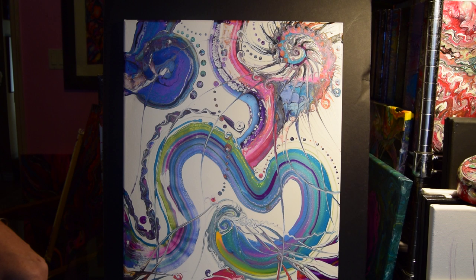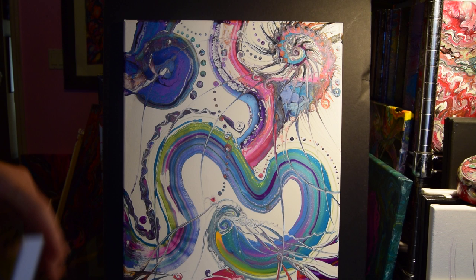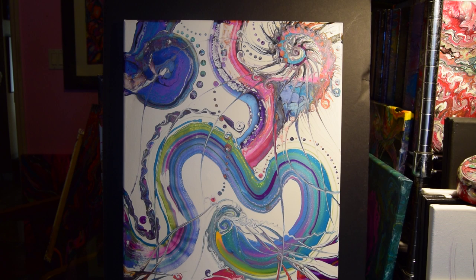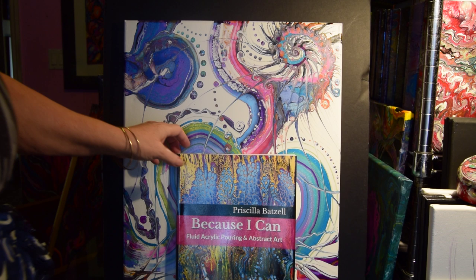Not much choice — there's one painting. But the cool thing is that should you decide you don't want this painting, you get half the value of it, which in this case I'll make half the value: $160 toward the purchase of any painting you want, and I'll send you a book. I'll even put my name in it if you ask me nicely.